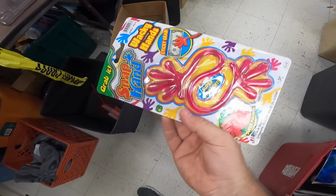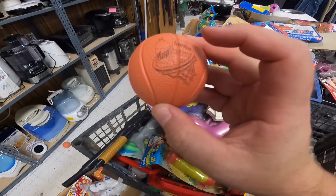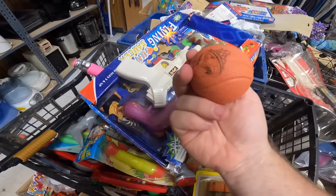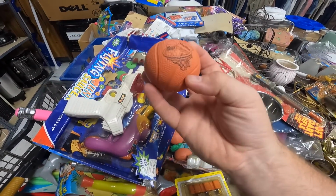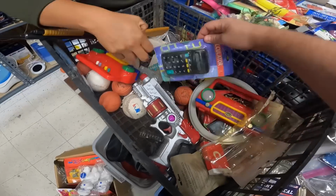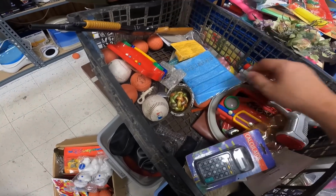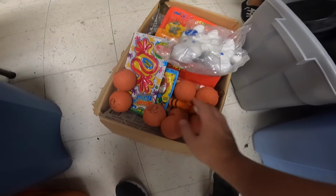I also got this silly slap hand. Over here they got these little stress balls that say Doritos and Mountain Dew. Just a bunch of those. I think they all say the same thing. Doritos, yeah, and Mountain Dew. Okay, are you getting that there? Yeah, this is my pile of stuff. I'll get 2 more. We got 2, 4, 6, 8 of them. I think that's good. I don't see anything in the shoes today.